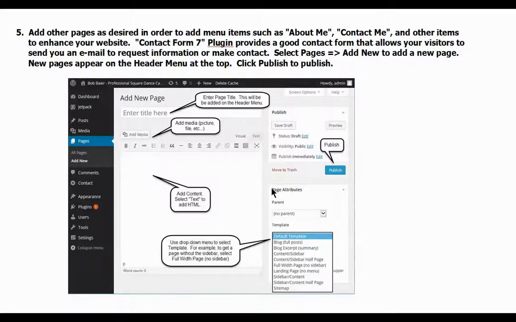Now, one of the nice things about the way this WordPress process works is that as you go through the process, you can test. So you go back and forth between visiting the site and making changes. You make changes and you update. You make changes and you publish. As soon as you hit the Publish button, or as soon as you hit the Update button on some of the other widgets and things like that, pages after you've added the page initially, those changes go live so that you can go and visit the page and make it an iterative process. So that when you make some kind of a change, you go and look at it, and if you don't like it, you go back and edit it, and you continue that process until you've got exactly what you want. It's a wonderful thing.